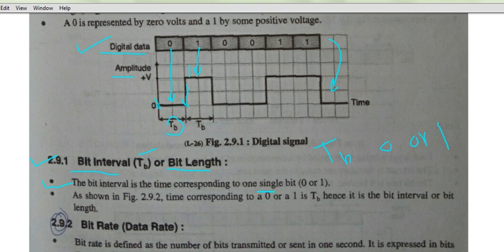तो एक सिंगल बिट के लिए जो टाइम रिक्वायर्ड है, ठीक है, वेदर इट इज़ 1 और 0। सो इन केस ऑफ फर्स्ट, we will take the 0 to 1, so that is a bit interval TB, and that will be from 1 to this 0. So it is also a bit interval. So the interval for 1 bit means it is 0.